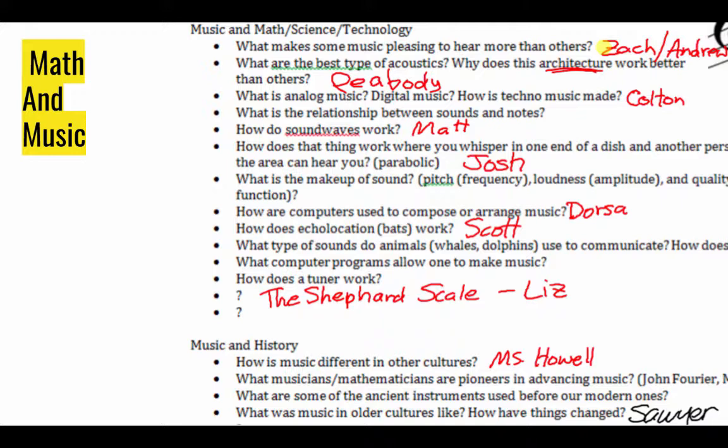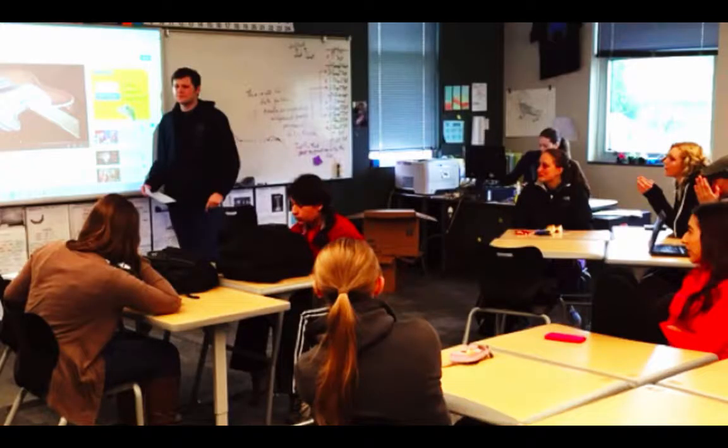And so this math and music unit, at first, I just sent out questions. And students would take them, research them, and then report on them, which was great. We also read some from a book called Math and Music Harmonious Connections that was interesting. But now we also tried making musical instruments, which was not good. This is a picture of Andrew, who was an Asperger student of mine. And after reading a chapter in the book on math and music, every student was to make lyrics to a song or make their own song that connects math and music. And so his one was called Running with the Demo for the Van Halen song, Running with the Devil.